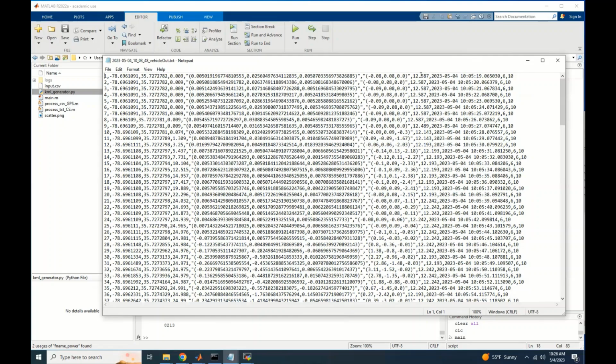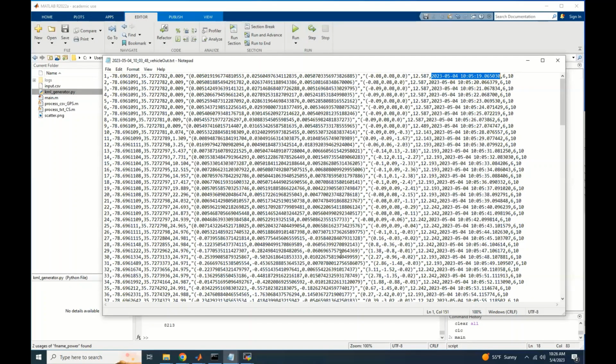it contains the timestamp here, and then we have one GPS point every 1 second. This is 19, 20, 21, 22. Every 1 second we have one GPS measurement. Here you see longitude, latitude, and altitude information.